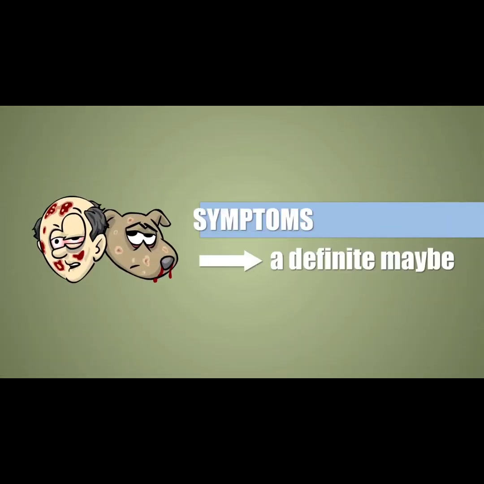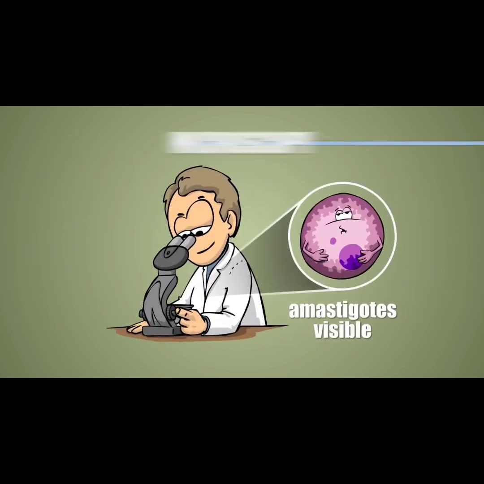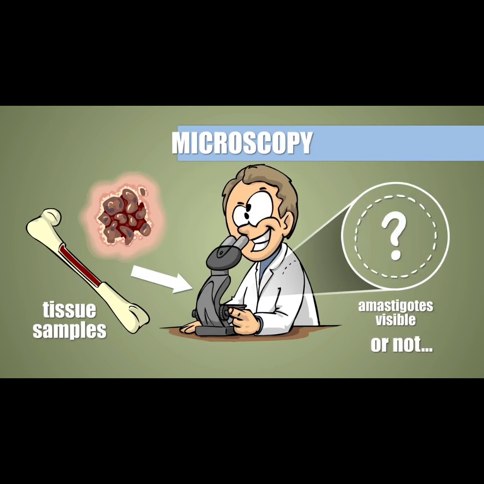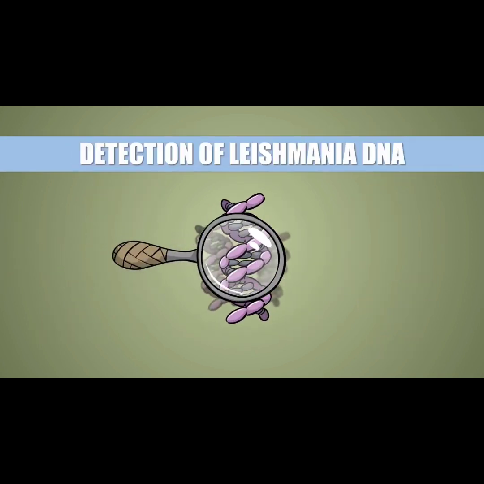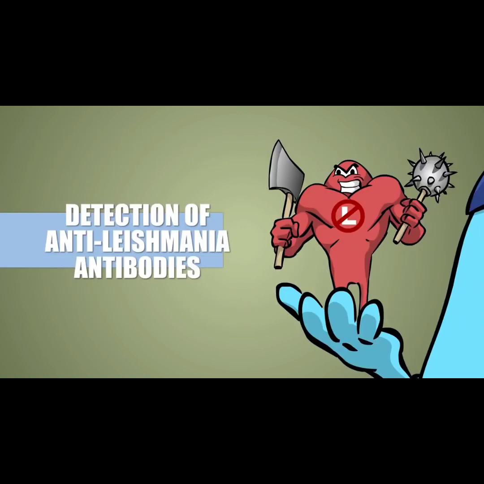Diagnostics. Symptoms detailed are suggestive enough but can also indicate other illnesses, so our goal is to detect the presence of the parasite directly or indirectly. Amastigotes are often visible through the microscope in tissue samples taken from the source or from the bone marrow. However, it is easy to glance over them if they are only present in small numbers. It's much more reliable to look for the genetic material of Leishmania with a special method called PCR. This also works with only a couple of parasites loitering about.